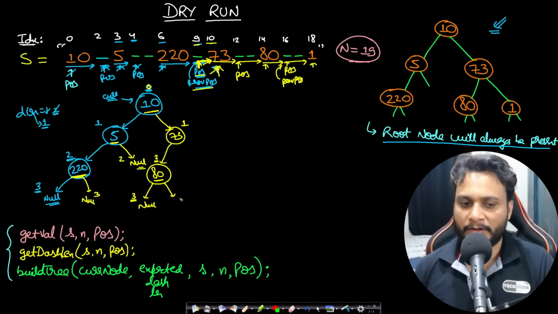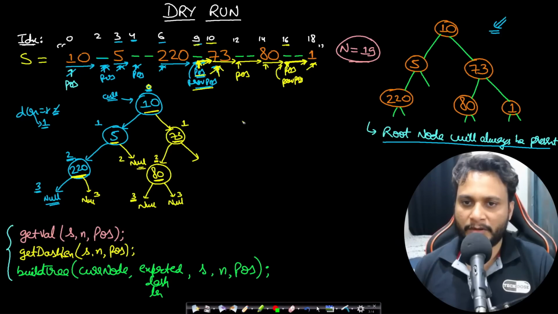Try to make the right call. Again, the expectancy is for 3. When the position is reset back to previous position, again you extract these dashes, and you will find that the length is only 2, which is unexpected. So you just put a null, and you go back to 80. Once both the calls are done, you go back to 73. Your position pointer is still at 16.